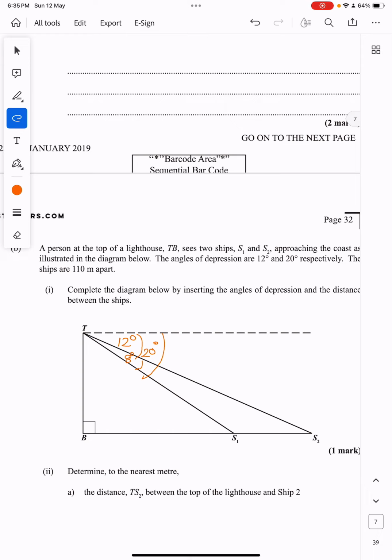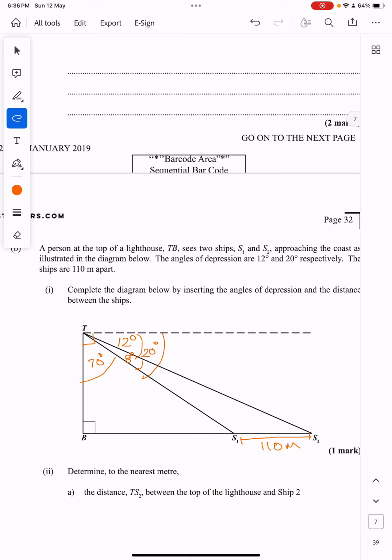Now we also have to show the distance. And the distance from here, from S1 to S2, is 110 meters, right? So we have to show that as well. Okay, some other important things to note is that this full angle here is going to be a 90-degree angle, which then means we can figure out what this angle here would be. Since it's 20 degrees out there, here it's going to be 70 degrees. The 70 add 20 is 90.